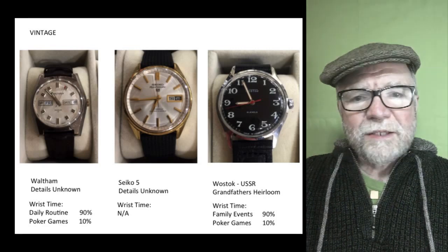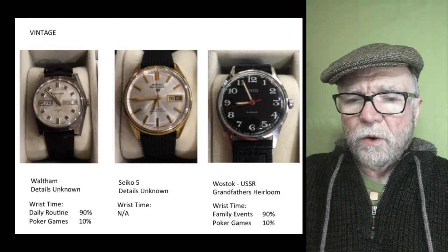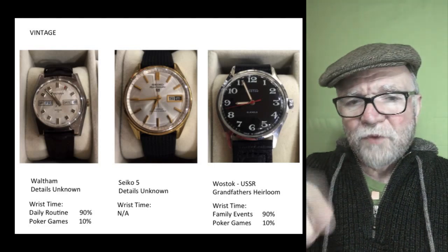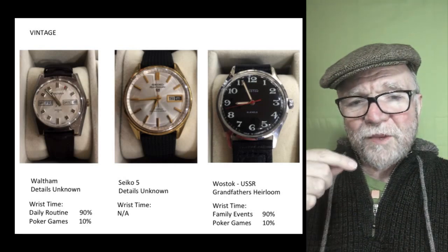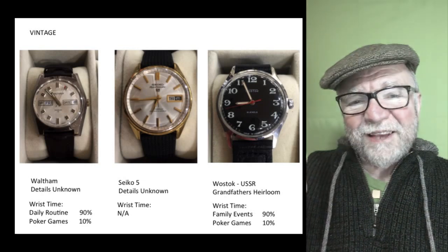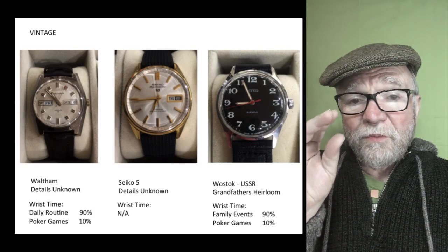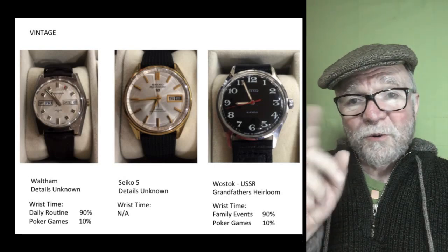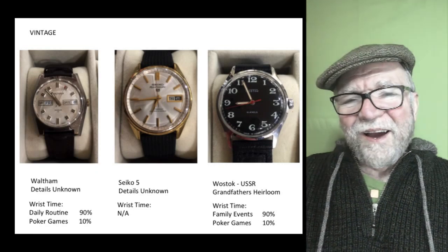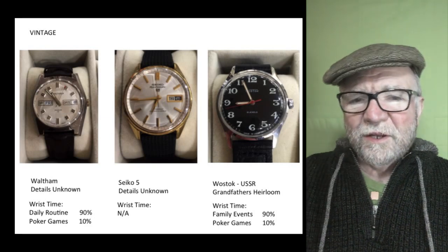During the early days back in the 1960s, when MIT was working on a guidance system for the Apollo, they went to Waltham watches. Now, MIT is in Cambridge, and just up the road from it is Waltham. And so the watchmakers at Waltham helped the MIT physicists understand the process for making very fine, very accurate movements. So having a Waltham, I think, is the coolest thing in the world. They still have their old factories up there. It's not in business anymore. I think they moved everything to Switzerland at some point.